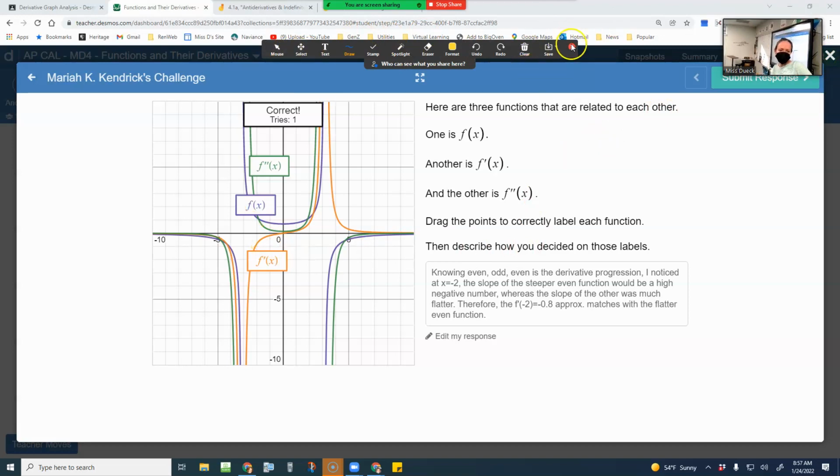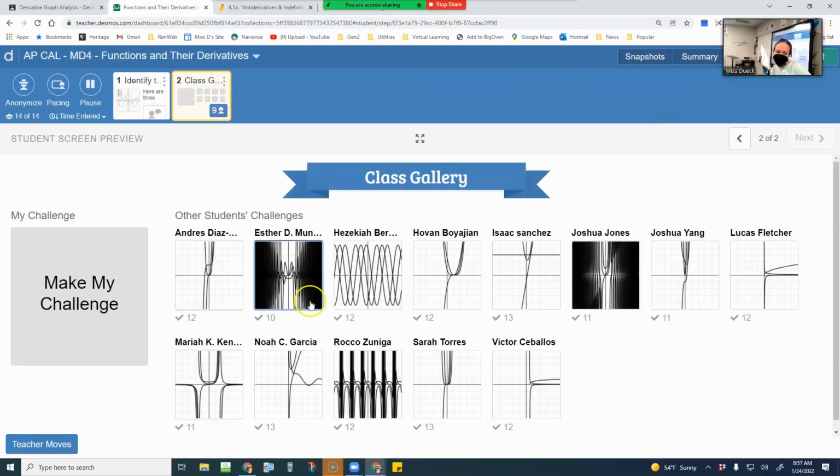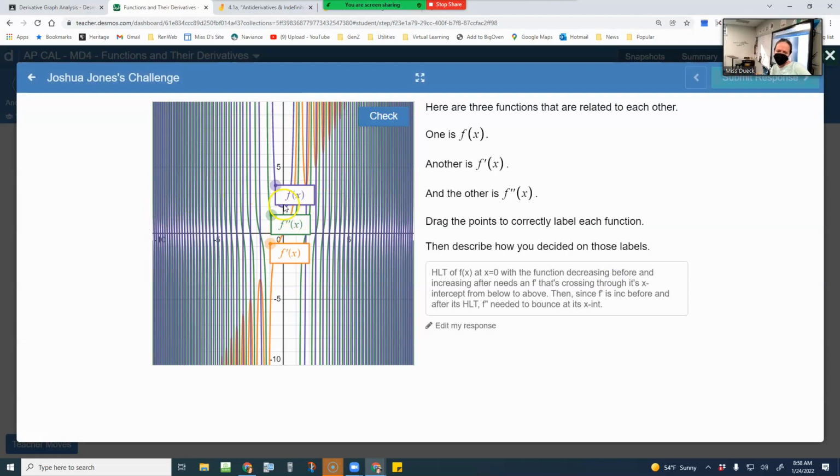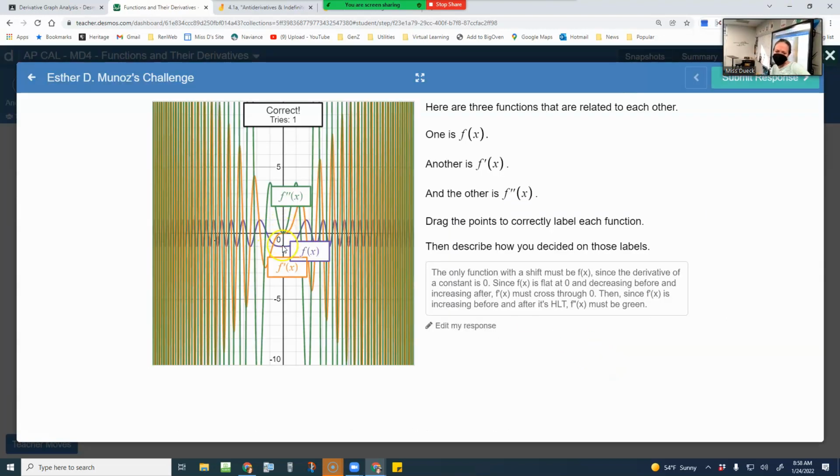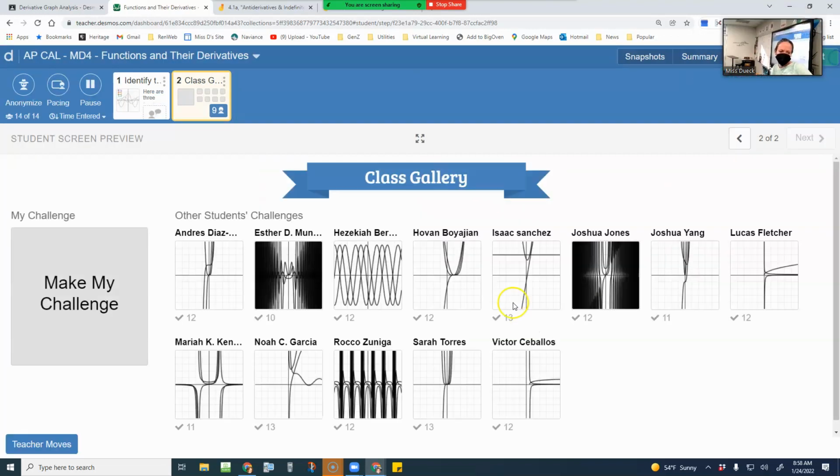And then there was one other one. You could have kind of done any of these guys. I think Josh Jones, you could talk about it with like a horizontal, or no, vertical shift, and the derivative of any constant is 0. I think that would have been enough for that one. But Danielle's was tricky because all of them, you had even, odd, even again. No, that one you could still approximate with slopes.